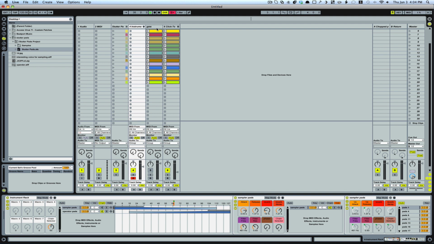Okay, so once you're in here, you could go ahead and play your key, and as you can notice up here, the MIDI signal is being sent into this track here, but you're not going to hear anything until you start your stutter clips. What you're going to want to do is use this area right here. So if I click here, now these clips are started, and when I play a chord or a note, it'll create the effect.